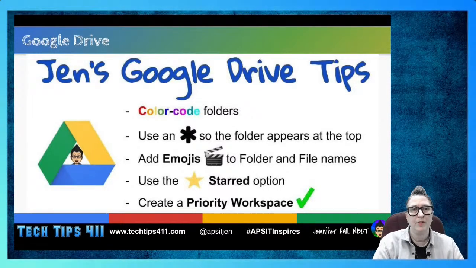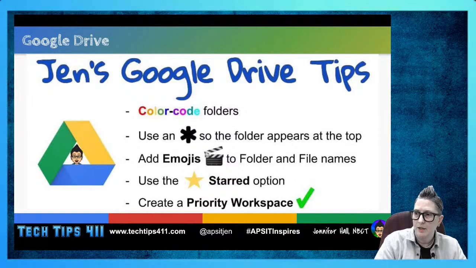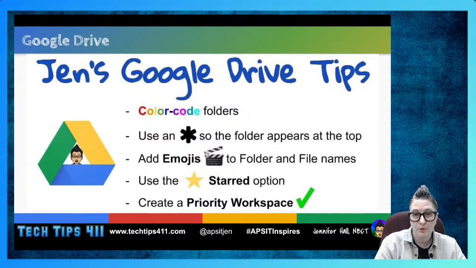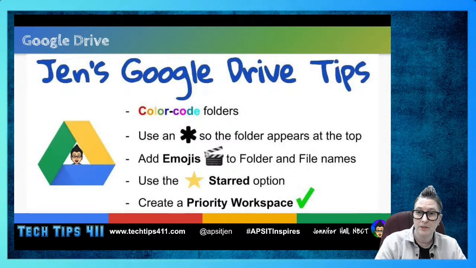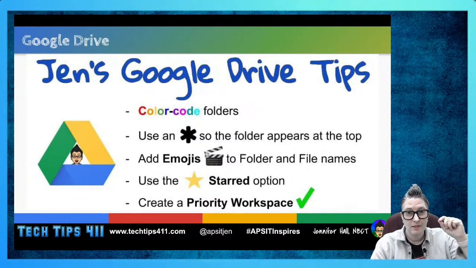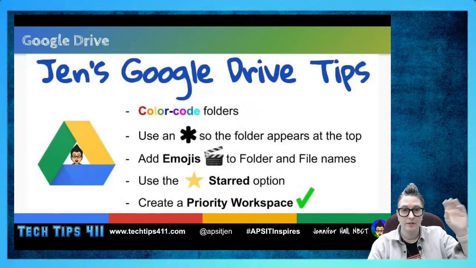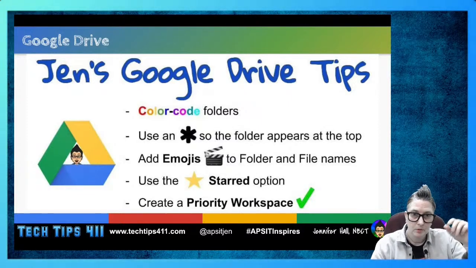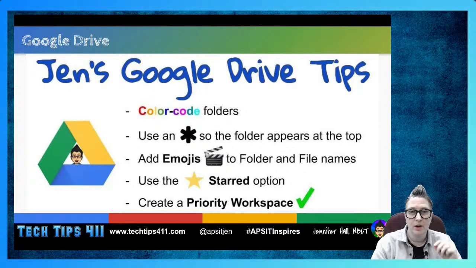A couple of my other favorite tips is to color code your folders. If you didn't know you could do that, you can right click on any folder and add a color to it. So I have multiple schools. I have 6 schools that I support directly here in Atlanta. One of my goals is to tag each one with a color so that I know, okay, one of my schools is blue, another is yellow, another is gray, and it works for me.